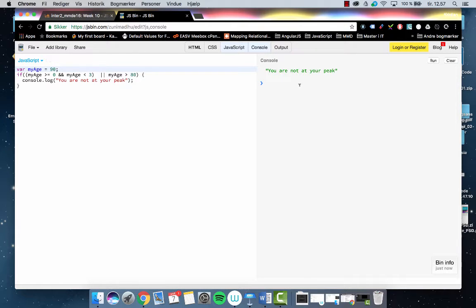Oh, it says I'm not at my peak anymore, because suddenly now some of the statements or the conditions here are true again. And in this case, where it's over 90, it's the last one. So 90 is bigger than 80. That means the statement is true. So now it's going to print out this part again, because now this statement is true, but this statement isn't true anymore. So we can look at if statements and have different conditions and if one of them is true, we can make something print out. And that's what's happening here. And then we can continue to add upon this to make it even more advanced and do more things for us.